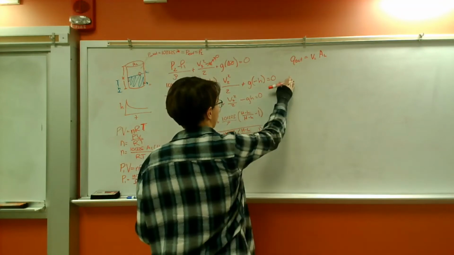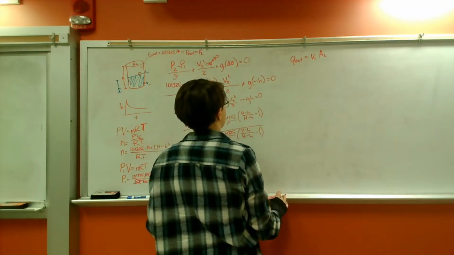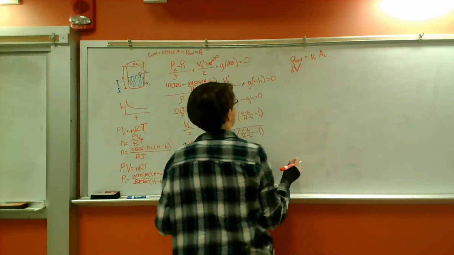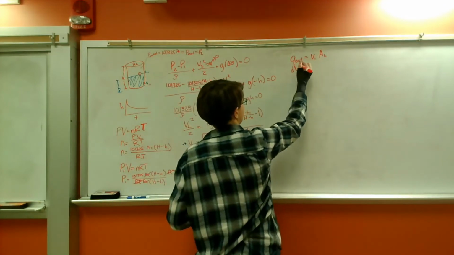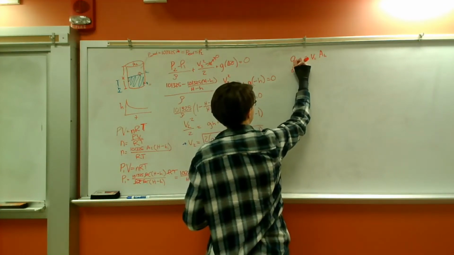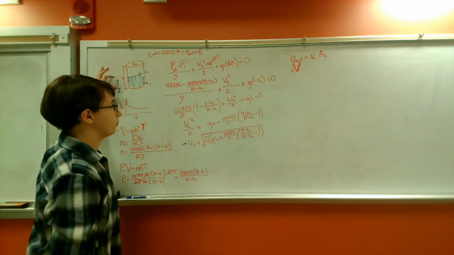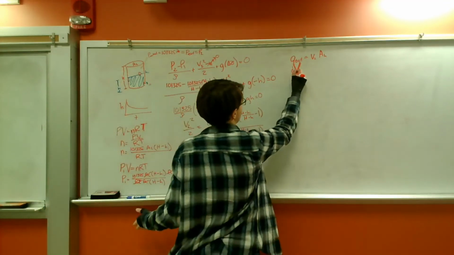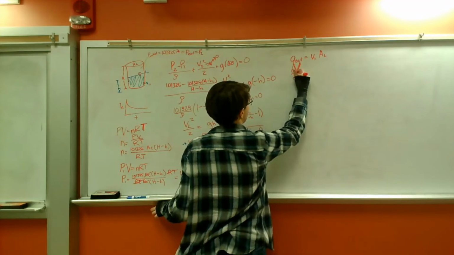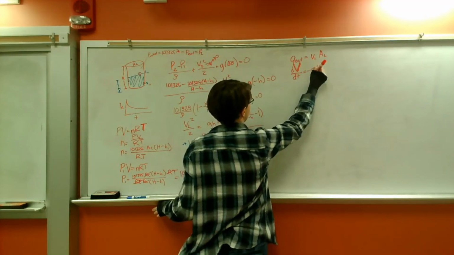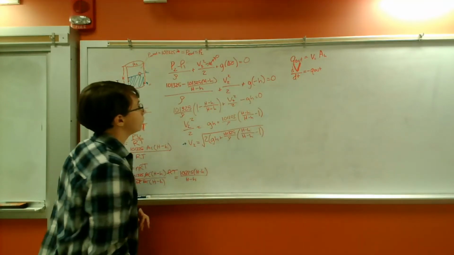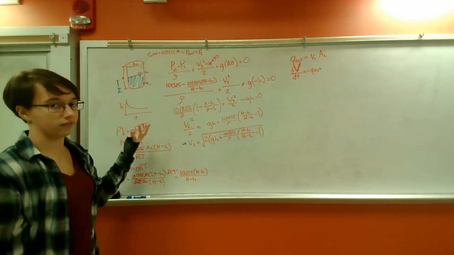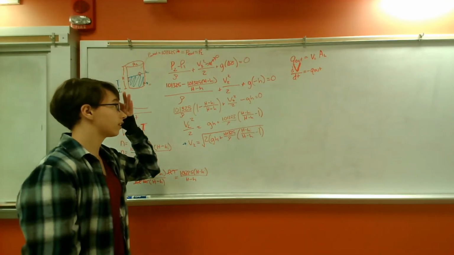Okay, so then we also know that the change in volume, so that's volume, that's velocity. I'm trying to make this one really big. So the change in volume of this liquid here over time is going to be equal to the negative flow rate. Because as the liquid leaves here, as the liquid goes out, it exits the container, so it's going to affect the change in volume of that container.